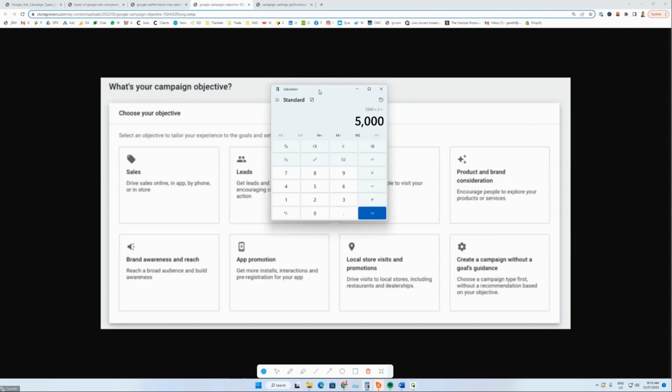But if you are spending sort of 5, 10, 15, 20 grand a month on Google Ads, then you'll probably find that PMAX could do quite a good job, because all AI based tools need quantities of data to learn from. So the more data they have, the better they can understand and make decisions. And that's really what PMAX is about, using artificial intelligence to help improve ad campaigns.